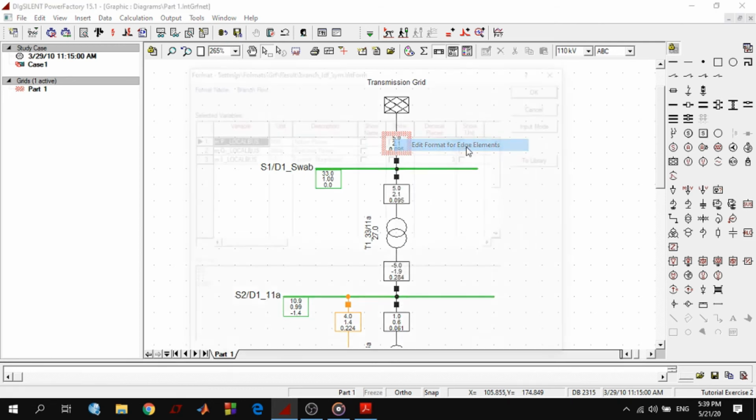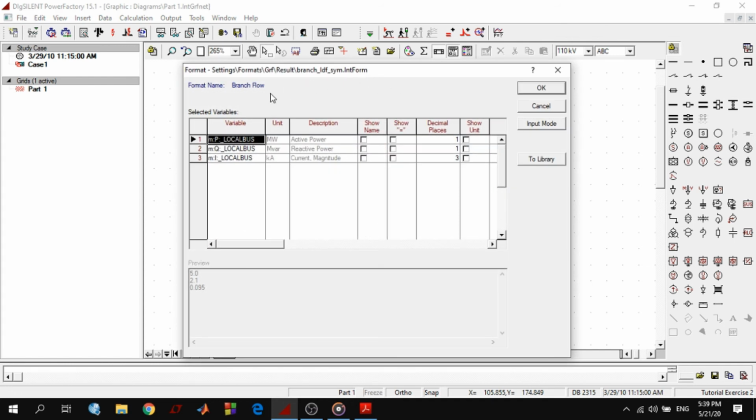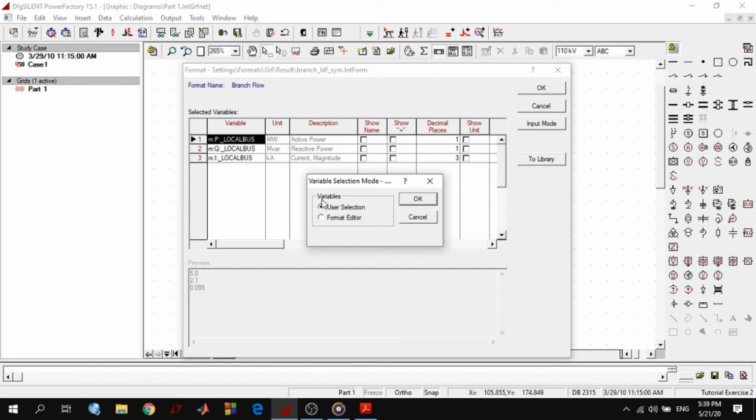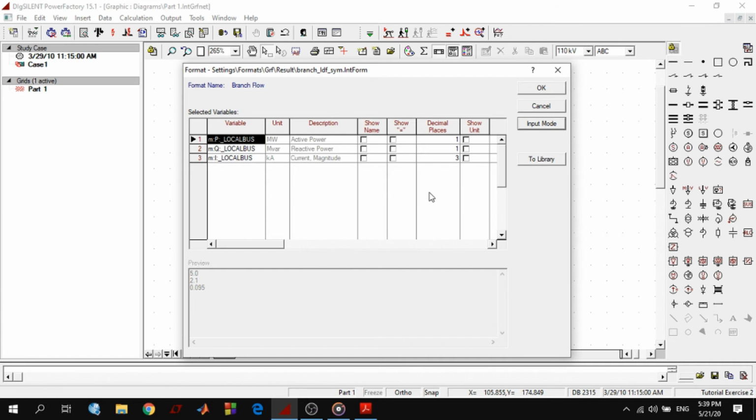For each element, a format window will appear. In this dialog, there is an input mode. Click it and there are two states, user selection and format editor. It is usually put on user selection. As you see, there is a table where real power is represented as MW, reactive power as MVAR, and current as kA.